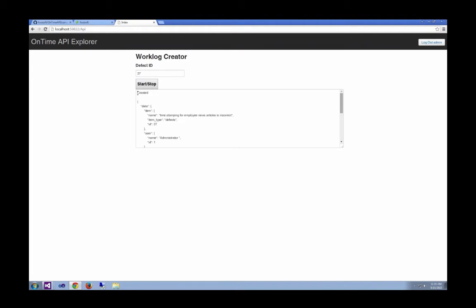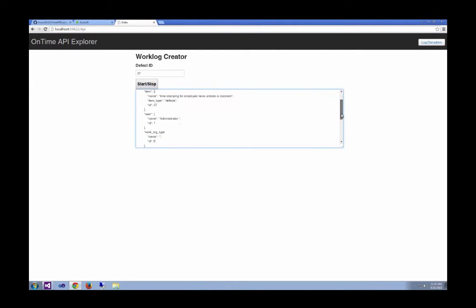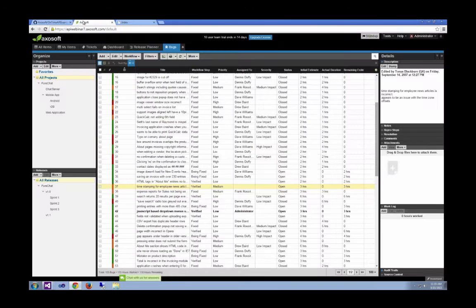This is the response from the time entry being created. It says it was created, and all the posts that you make will have a response giving you what changed. Here it's basically giving me the JSON representation of that time entry that was created. If I go back and refresh the page on defect 37, here's my time entry that was created, and I had it round up to 1 minute. So that was by simply downloading the app, entering my configuration information from my database, and then I can start interacting with the database.